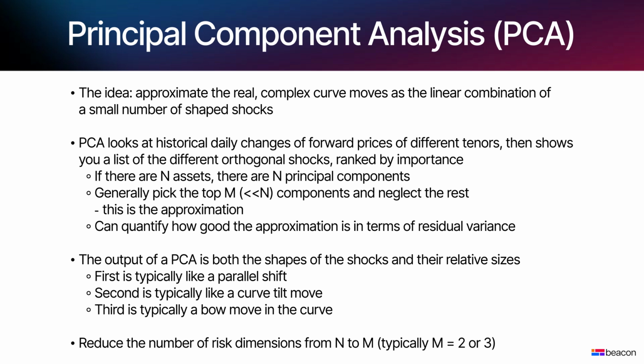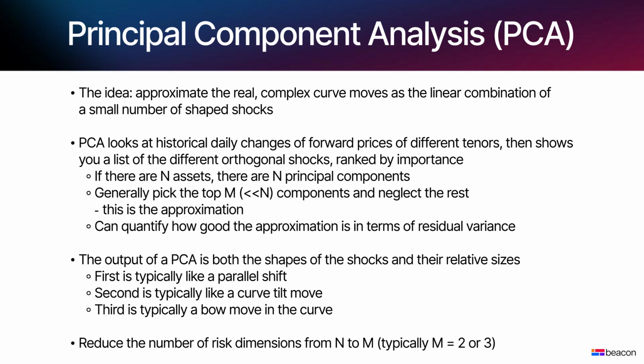And then the model part of it says, let's throw out all, I end up with N different curve shocks. I'm going to throw out everything except for the M biggest, like the top 2 or 3 biggest curve shocks. And I can figure out which the biggest are by the weights that come out of the PCA analysis. And then I'll assume that when the curve moves in the future, I can do pretty well by approximating those curve moves with just M-shaped shocks rather than the full N.